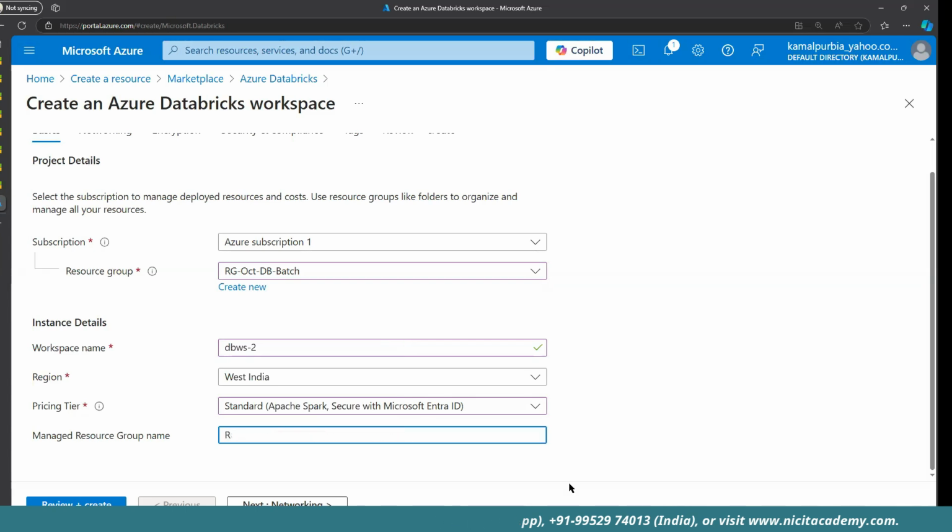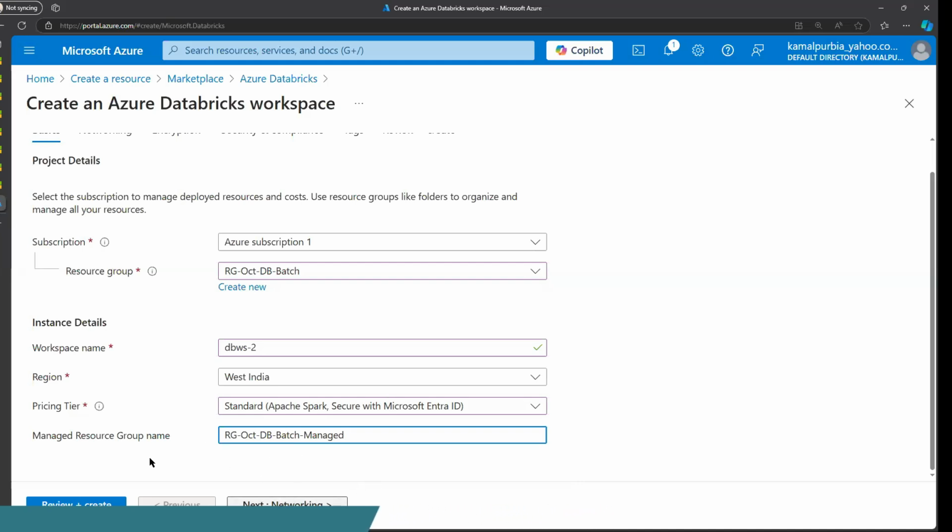Let's say RG Oct Databricks Page, and this is going to be the managed resource group. Okay, managed, for example. We can give anything. So this is going to create a managed resource group.